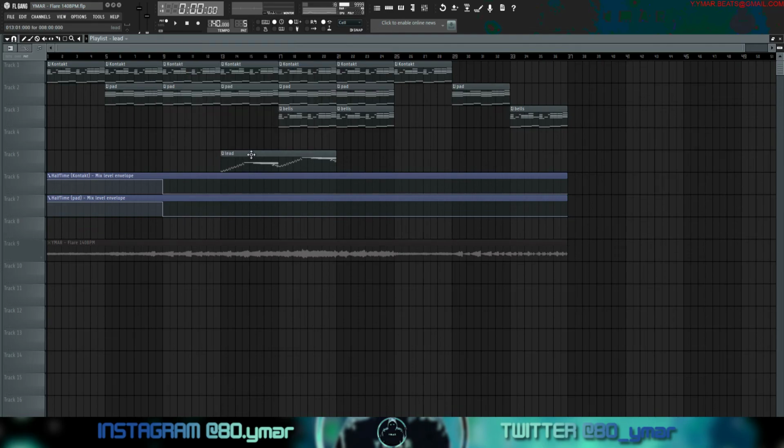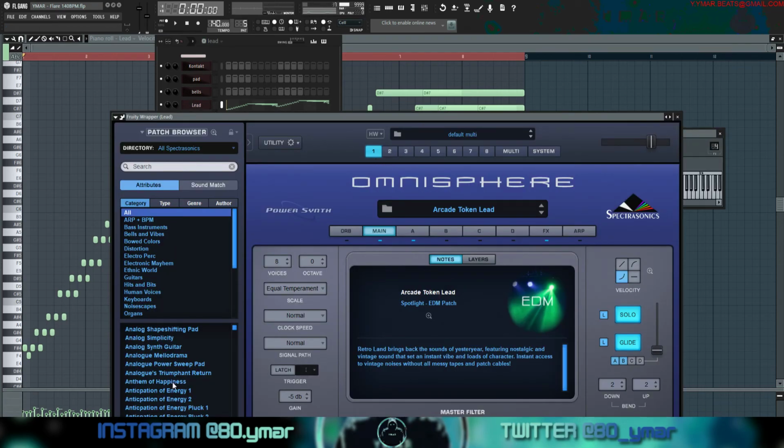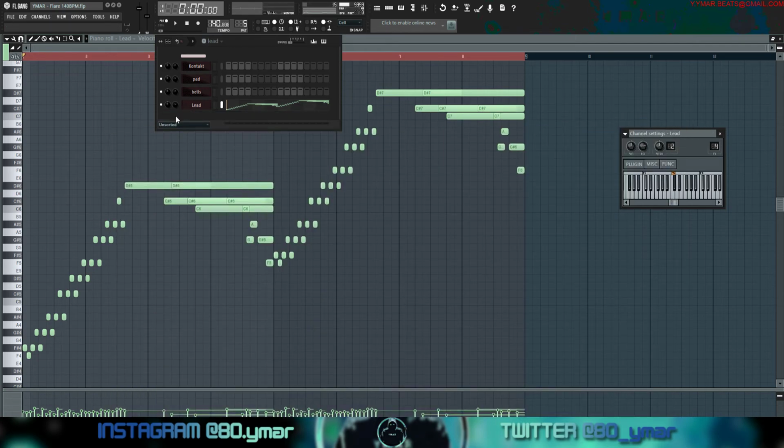So I layered a lead with it. It's from the retro collection too. It's an Omnisphere lead, Arcade Token Lead. Everyone has it. It's in the Retro Land folder in Omnisphere, and I made this crazy thing.